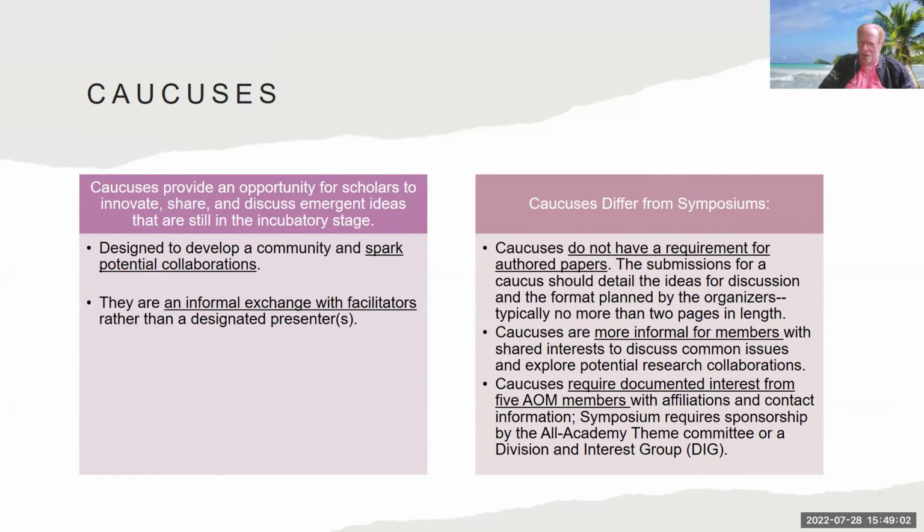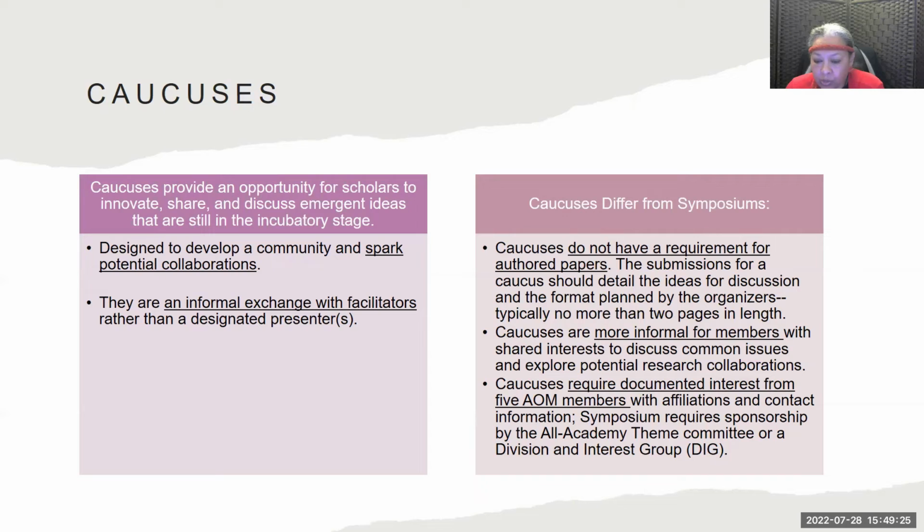But that's why the sponsorship, which has increased recently as AOM has grown from 3 to 5, some other people at the Academy to say that they have interest in it. And AOM's hope is that they not only have interest in it, but they'll come to the conference and attend the caucus, but at least they have to say they have interest in it.